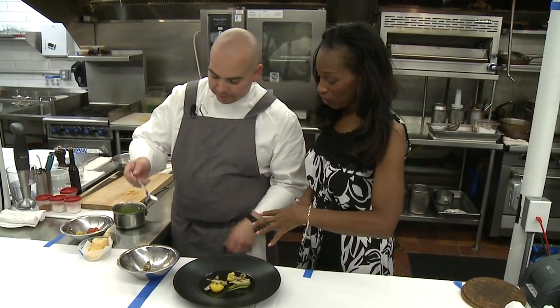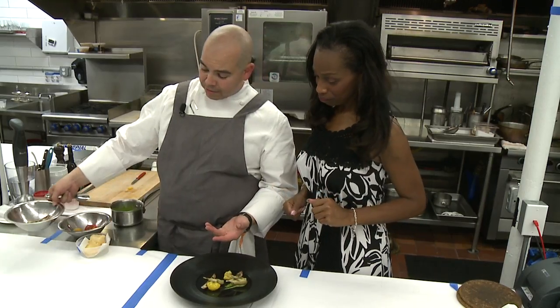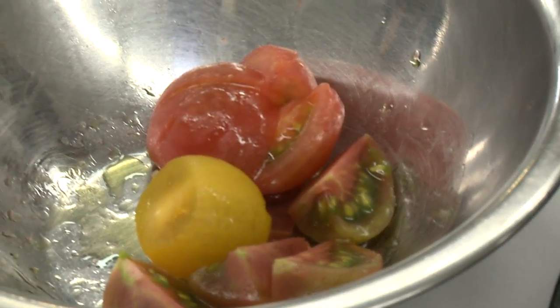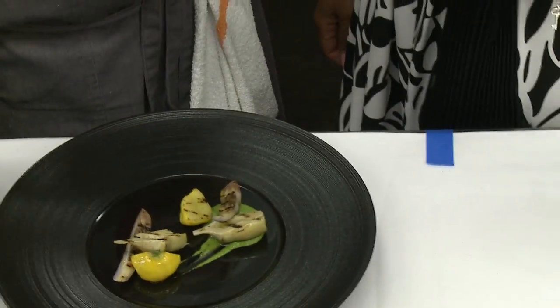So this is what we call, I guess, in the kitchen world, plating the food? This is plating our food, and this is actually one of our dishes that we have now on the menu, on our vegetable tasting menu. Okay, and then who can have summer without tomatoes, right? Oh, absolutely, and a little kosher salt.